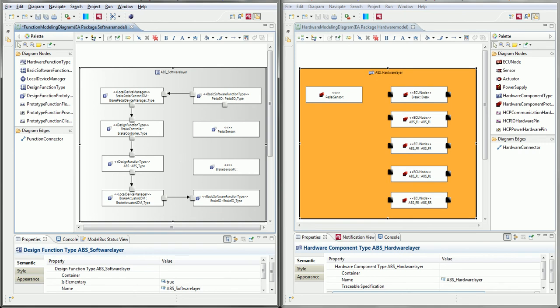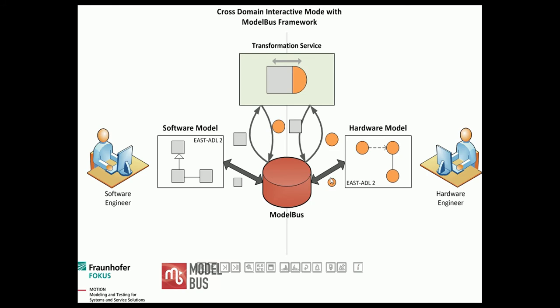Okay, remember this picture. And assume that the ModelBus server is running in the background. The new collaborative service has been registered and is waiting for inputs from the graphical editors. The software engineer is aware of possible hardware infrastructure and adds some information to his software model. He adds a hardware function type that describes a transfer function and therefore a possible sensor on the hardware layer. To put it differently, an element of type hardware function type on the software model can be mapped to the element of type sensor on the hardware model. Let's do it.